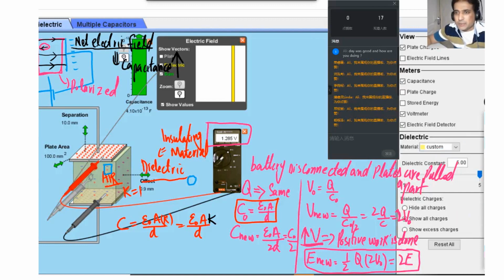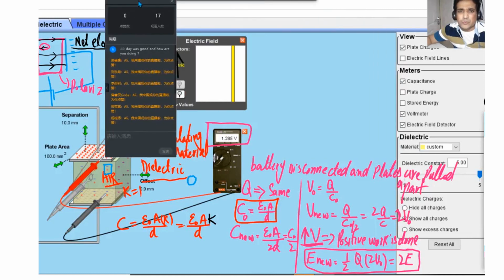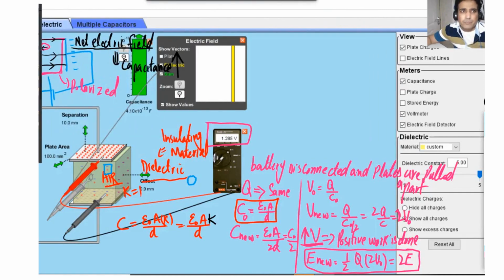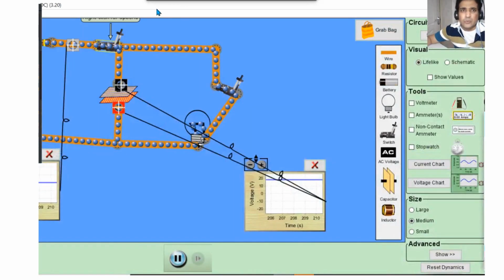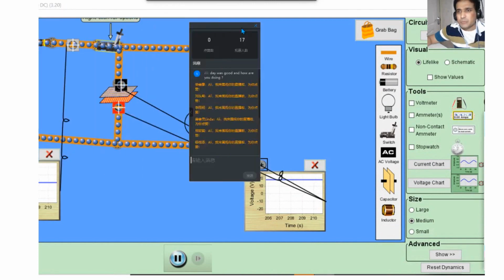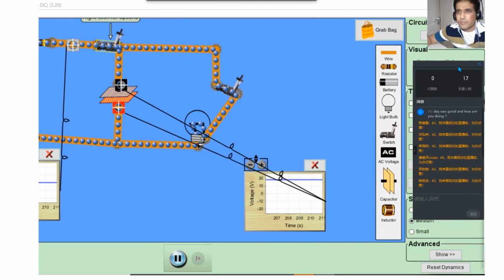So let's go and see. There are still a lot of points we need to understand about capacitors. So I will go to the next one. I will show you next, and then I will explain. So next, what we need to understand is, look at this circuit now. Let me move this one here. So you can see this circuit now. Let me redraw the circuit for you.